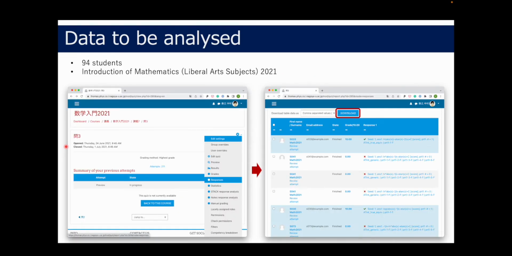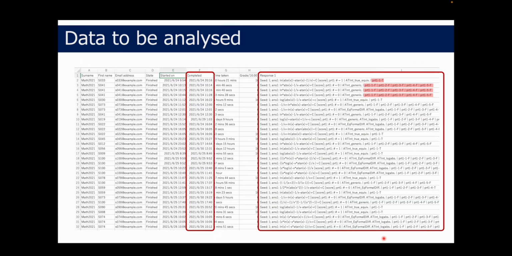Let me show the data to be analyzed. We deal with data from 94 students who took a liberal arts mathematics class in 2021. The data can be downloaded from the response of the STACK database. Here is the raw data.